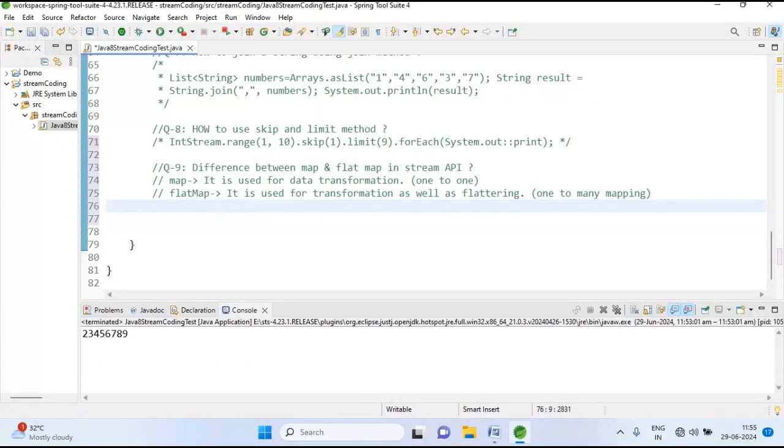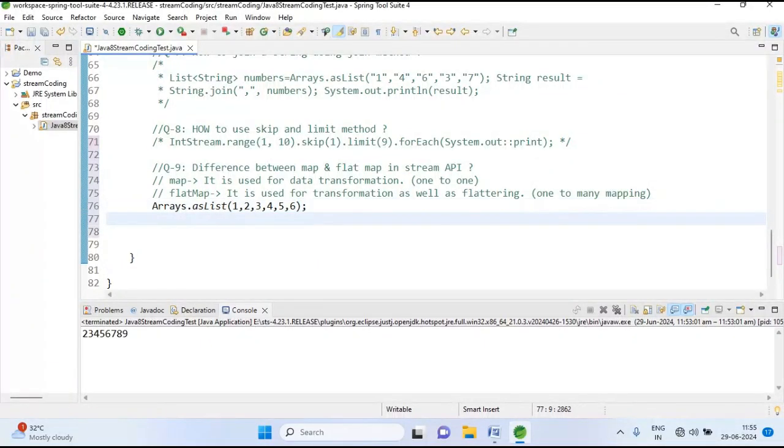Then in case of coding, suppose there is a list of integers, Arrays dot asList 1 2 3 4 5 6.